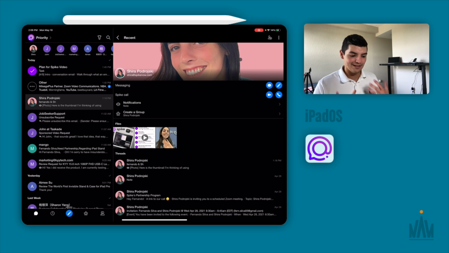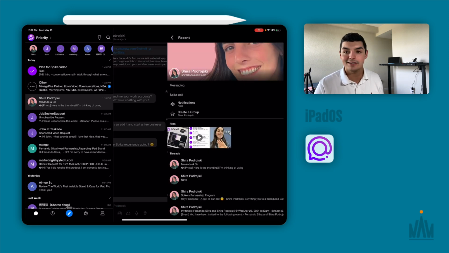You can then go into details and settings, and if the person has Spike, which this person does, you actually have the ability to video call and audio call them directly from the application, which is so cool to have. I know that a lot of applications currently do that, but I love that it's in here and it knows that you're a Spike user, and then you can just have a team call or a one-on-one video call. You don't have to leave the application for that.